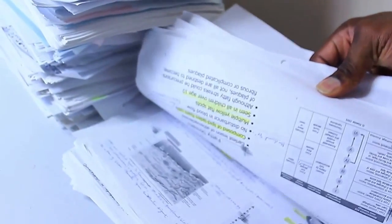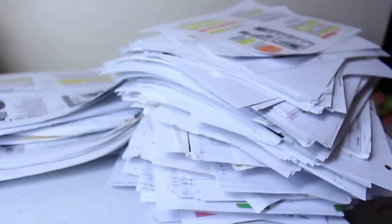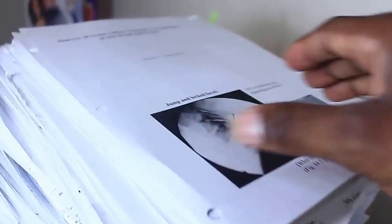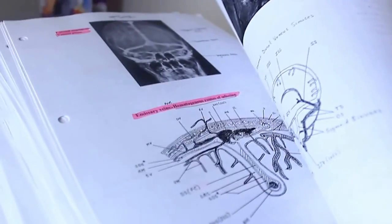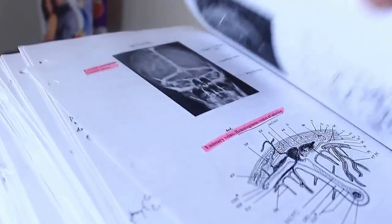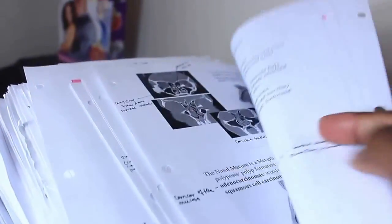Every single organ system will be taught to you in medical school. We just finished one set. Imagine this is just first year of medical school, and now we've got to the next set. This is not textbooks included — this is just notes. This is some anatomy lectures, and you see pictures. You better know those pictures cold because they will test you on anything. Those emissary veins, also known as the bridging veins in the brain around the dura mater — they will test you on it because that's how people develop subdural hematomas.